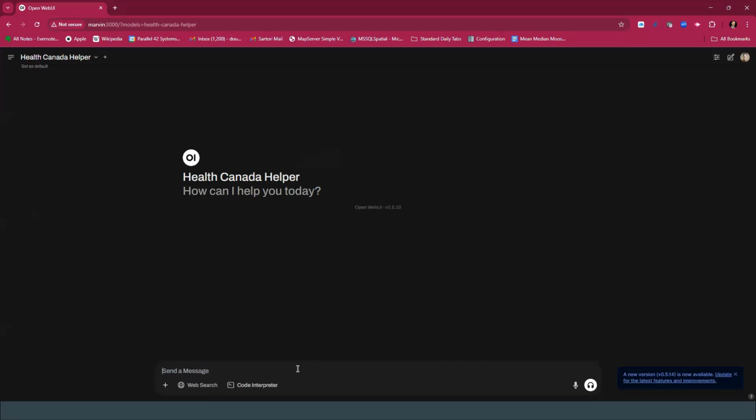And this is one of the key differences in performance. I didn't talk a lot about what the difference in performance was. One of the key differences between the different files, from the smaller file to the larger one particularly, is that you get more accurate responses, but you also are able to be a lot sketchier in your questioning. You don't have to hit the middle of the target in terms of a question. So I could do something like, what's the deal with Health Canada and illegal drugs?